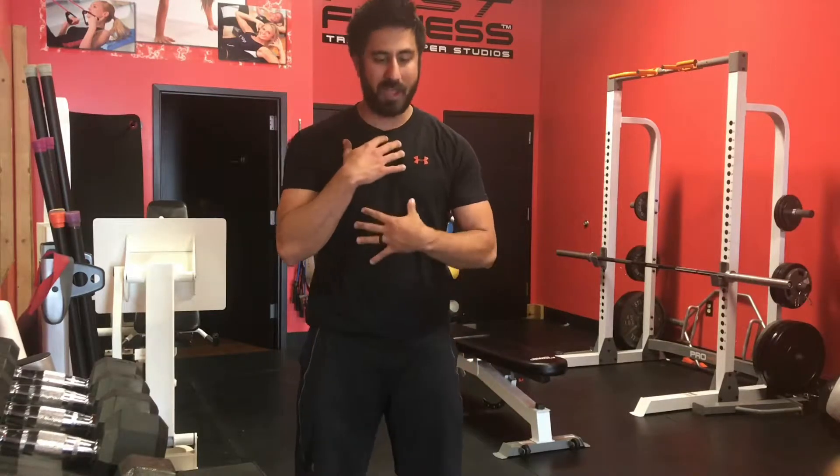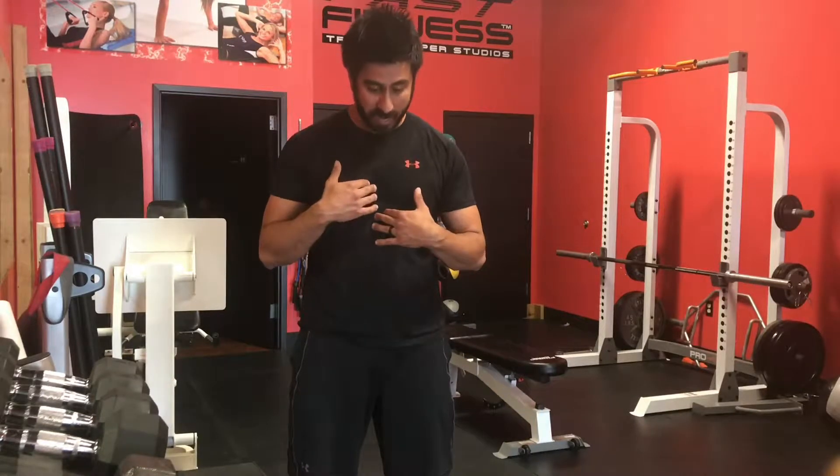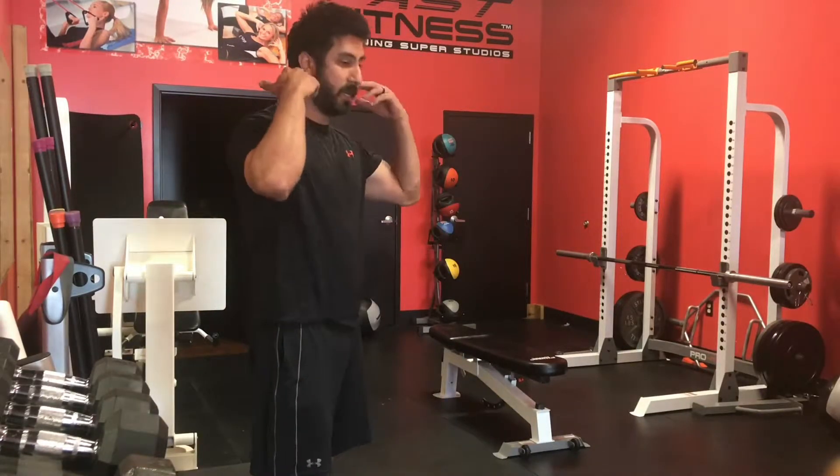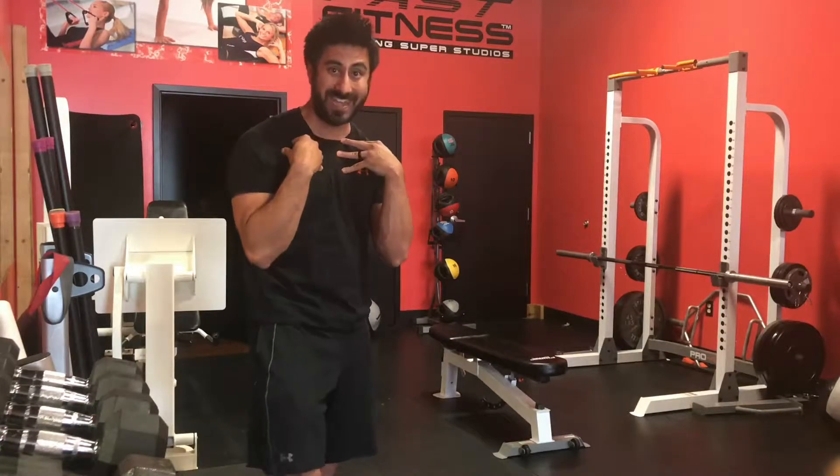I'm going to do this as segments for each different stretch or soft tissue drill that I do. So many people have a forward head — they can't quite pull that back. I see a lot of that, and this really has to do with being on our phones a lot, or sitting at a computer or desk, and our head is pulled forward like this. As all this gets stretched out, this becomes really, really tight and tries to lock that down.